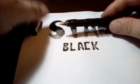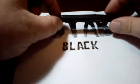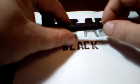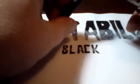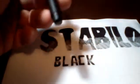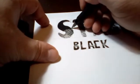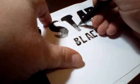I think this was made 100% to be disposable. I don't think they come with any refill cartridges or anything like that. I saw nothing when I got this. And when you do try to give this a second life, you grip it here and pull it out. Then you can mess around with it, try to put some more ink in it, try to refill it, try to get some more life out of it. But I gotta say, the ink that it comes with, fantastic. I'll be interested to see if this thing does refill with some other ink.